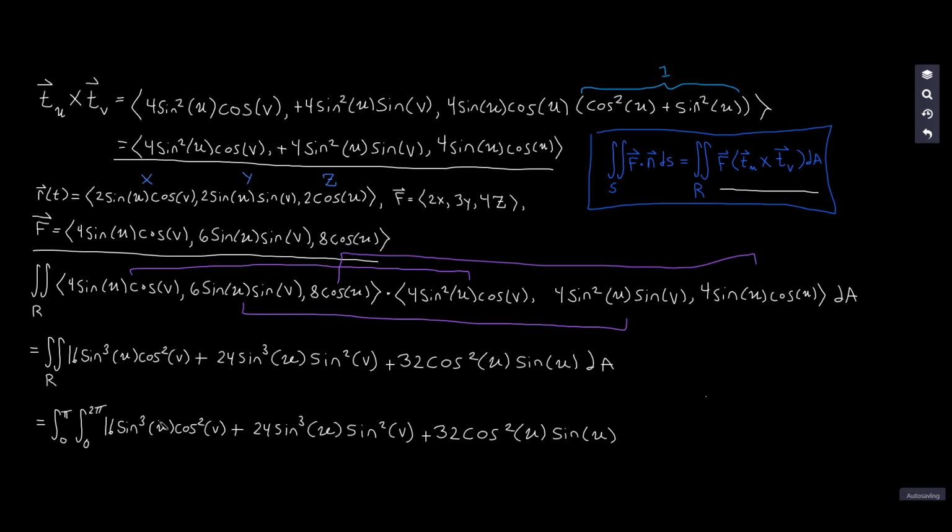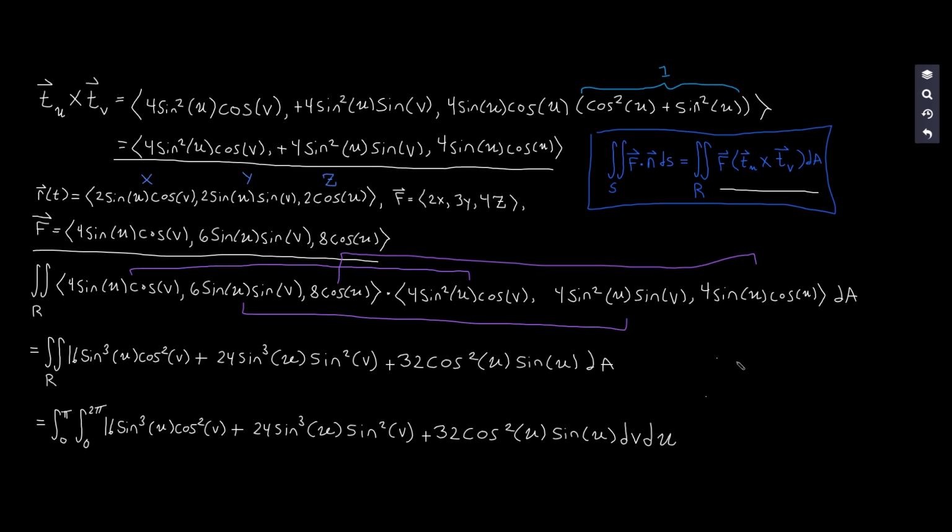And with that, the one from 0 to 2 pi was going to be evaluated first. And 0 to 2 pi is going to be dv, and 0 to pi is going to be du. When I looked at this, I was very confused because I'm like, why isn't it a full revolution? Why is it only pi? And the reason that u goes from 0 to pi, half of a circle, instead of 0 to 2 pi, comes down to how spherical coordinate systems sweep out a 3D volume.